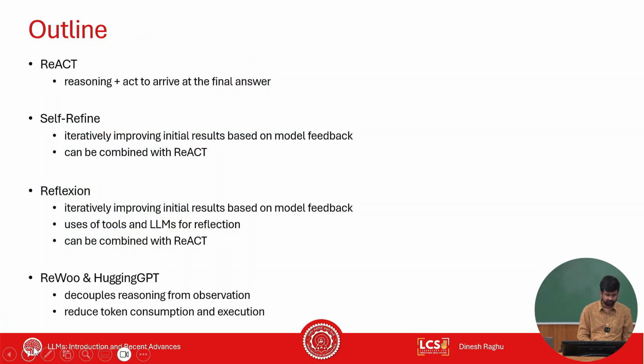So yeah, that's the summary of all the techniques that we've seen today. The ReWOO technique sort of decouples reasoning from observations, right? You reason everything together, have a good plan in mind, and then if in a certain module your observations are not as expected, then just work on that part, right? So don't mix the whole thing, because if the second module fails, then the third and fourth modules will have so much unnecessary context in them, right? That is going to waste your token space. So you could save that, thereby reducing the token consumption and execution time, right?